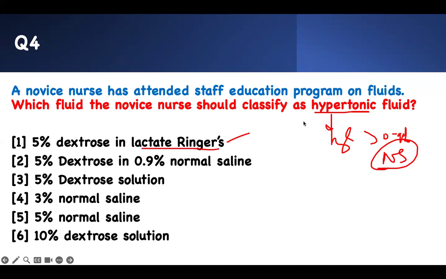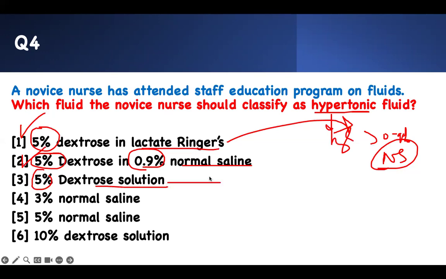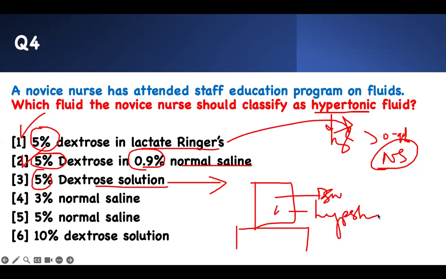I have lactated Ringer's. It's almost like normal saline, but I have what? 5% dextrose. So this is hypertonic. Same thing: I have 0.9% normal saline and I've added 5% dextrose, hypertonic. I have 5% dextrose in solution, right? When you have D5W sitting there on the table and it is not in the patient, it's hypertonic. But when you infuse it, the liver breaks down the glucose and makes it hypotonic. So a solution of D5 dextrose is hypertonic.